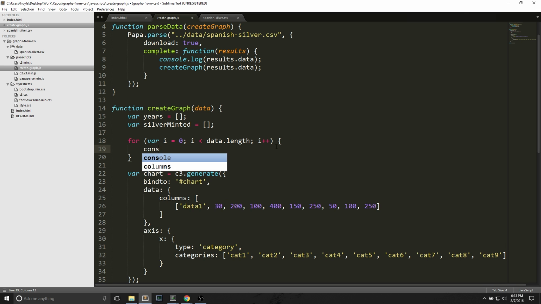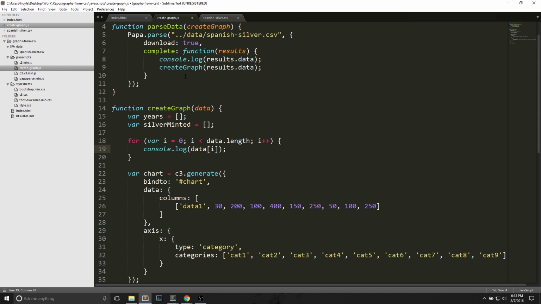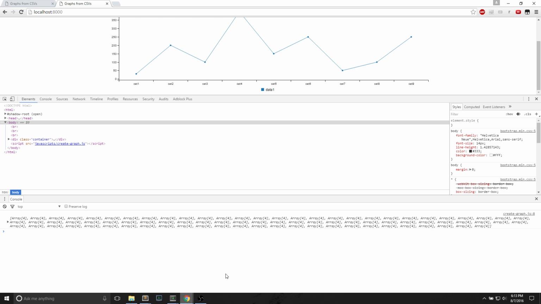And since console.log is our friend for debugging purposes, I want to check every position of data when it is at point i. This is how for loops work. I'm going to assume that you know some programming concepts, so I will not explain this over if you already know what for loops are. Let's delete this top console.log so that they don't get confusing, and then let's just refresh the page.